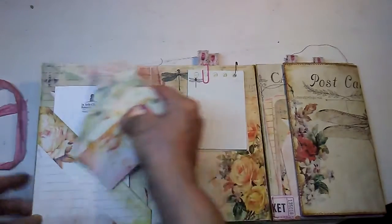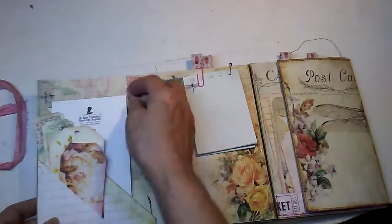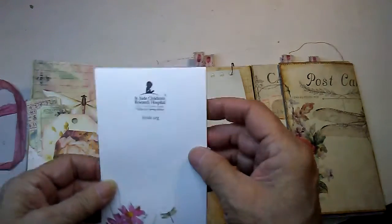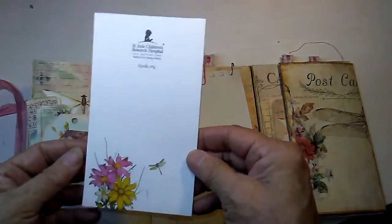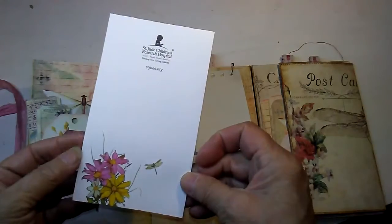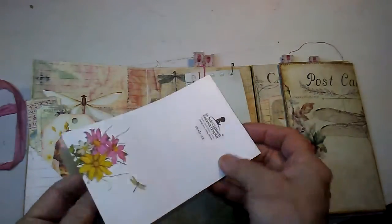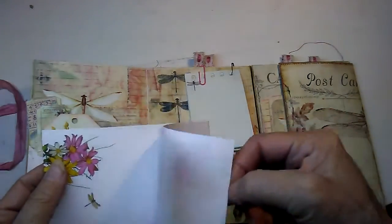We've got a double pocket here, and you can journal here on these pockets. And then this is a little notebook. I thought this was so cute. It's the remnants of an old St. Jude Children's Hospital tablet, but it has little dragonflies and some pretty flowers. So there's about 6 or 8 sheets of paper here.